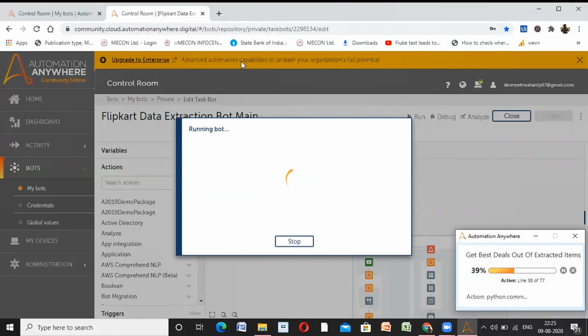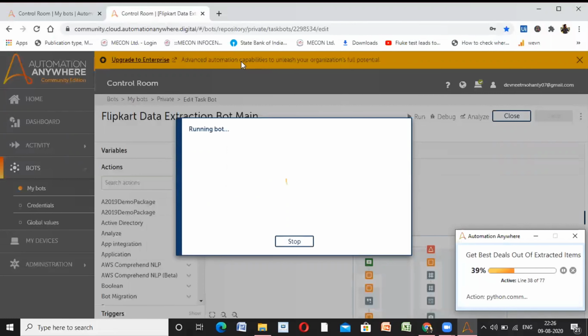Top 5 profitable deals among the extracted items are as follows. Deal 1. For item number 63. Item name Apple iPhone 6 Plus, Gold 128 gigabytes. Having a rating of 4.7 and costing around 59,999 rupees only. Deal 2. For item number 16. Item name Apple iPhone 11, Yellow 64 gigabytes, having a rating of 4.7 and costing around 68,300 rupees only. Deal 3. For item number 7.